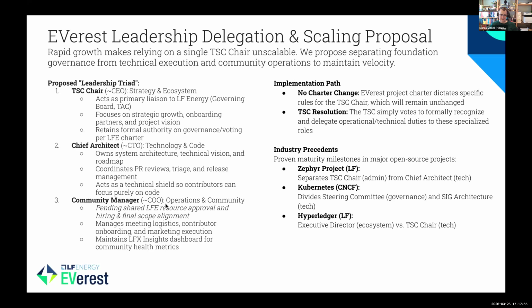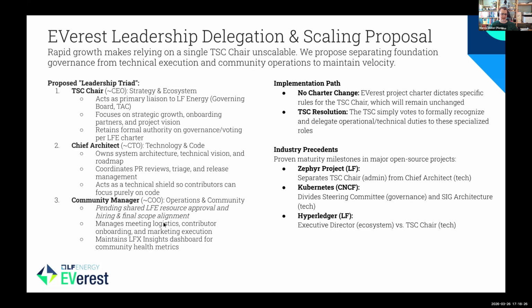A quick background story. It looks like LF Energy has budget for hiring a shared community manager across different products. I made the request, and I think they're very seriously looking into this. If this happens, and if we're lucky, we're getting a part-time position assigned to EVerest, who helps to align meeting logistics, onboard contributors, and helps on marketing and cleaning up statistics with the dashboard.